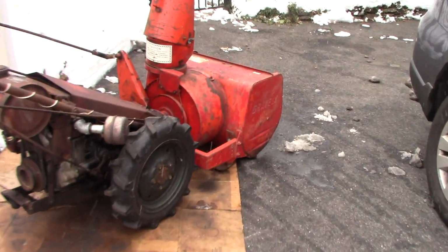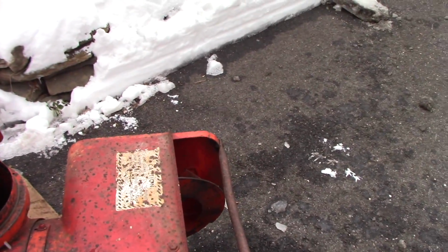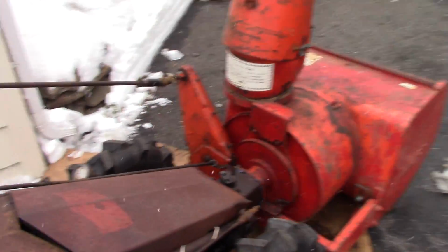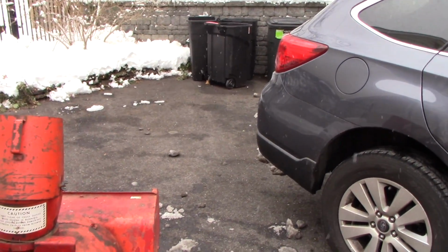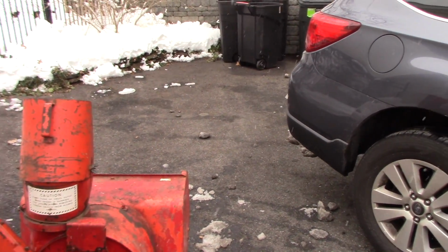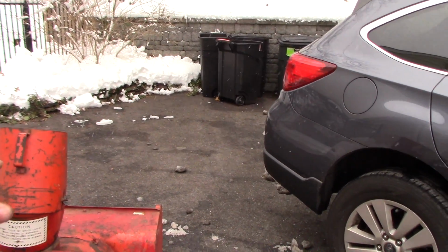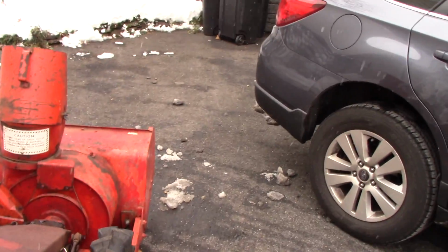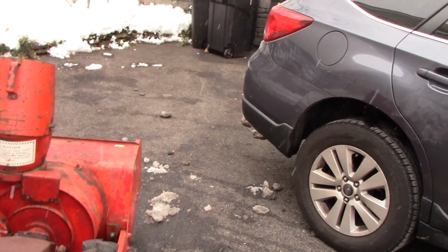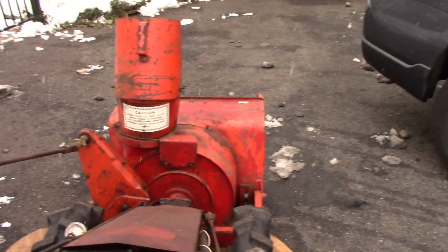I had this blower buried. That plow mound was probably about this high, probably 4 feet high. And I had this blower completely buried. And I just, in low gear, would inch it forward a little bit. The thing would go and just chug away. But I had the entire blower buried, and I was able to tunnel all the way underneath the plow mound. And then the top was still there, so I jumped up on these handlebars and knocked the top, and it all fell down. I was able to chug right through it and throw it out. And you just can't do that with a modern snowblower. They don't have the weight or the torque to do it.